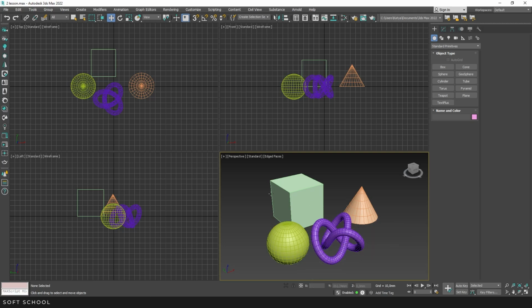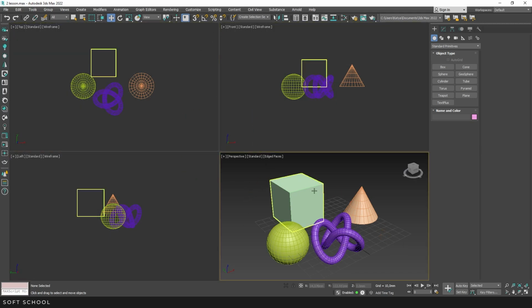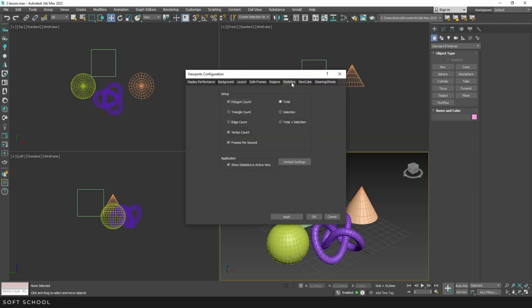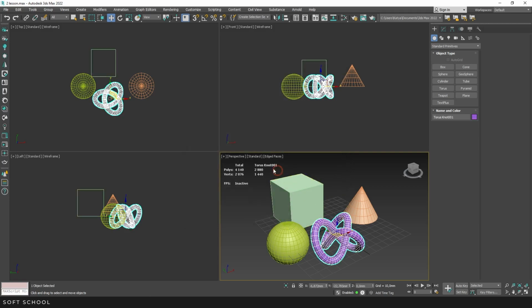The G hotkey hides the grid in the viewports. It's not always needed and it's usually removed to clean up the workspace. The 7 key turns the statistics display on and off. The number of polygons is a good indication of how loaded your scene is. You can also click the plus icon, configure viewports, and select the Total plus Selection checkbox on the Statistics tab. This way you can see statistics not only for the whole scene, but also for each individual object. This is often useful when working with multi-polygonal objects and large scenes.